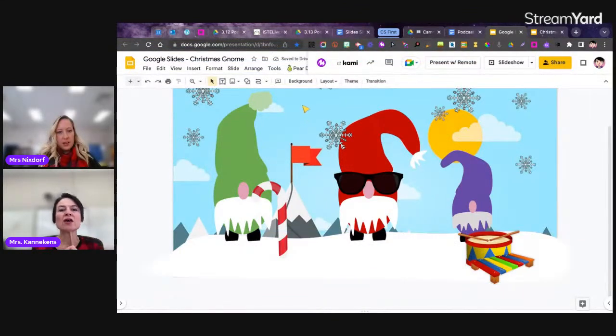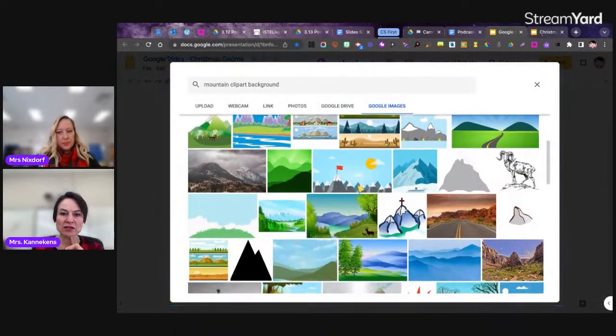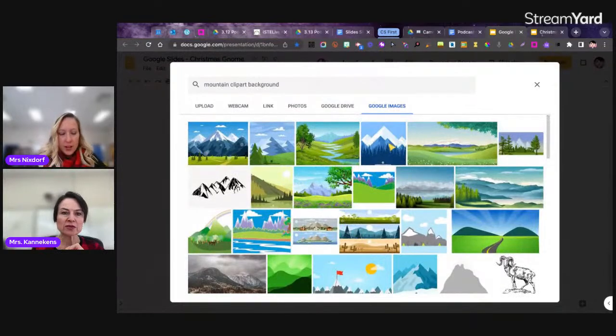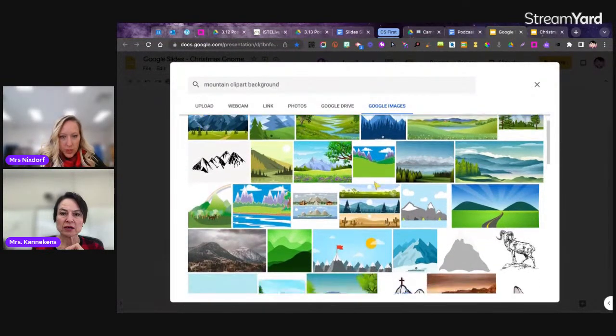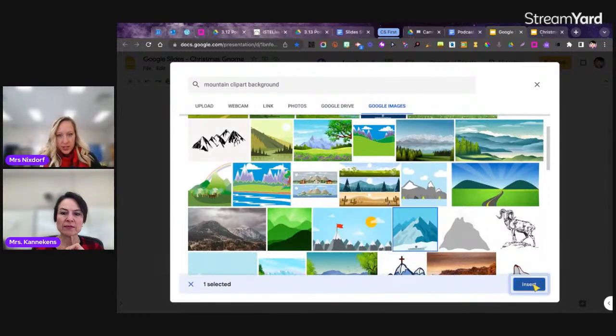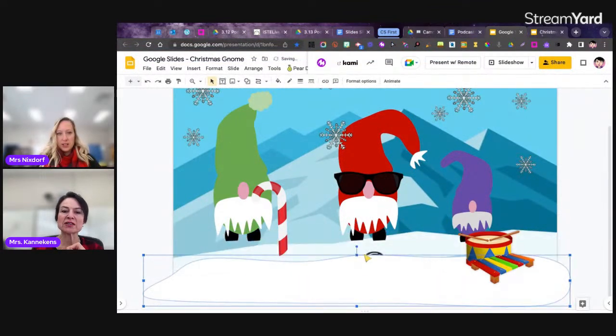So I'm going to click on the background so we get the background. Choose image, and they're all still there. I want one that seems wintry. Well, what about the one beside the one you chose? It's got a nice high mountain. Okay. Yeah, let's see what happens. Insert, done. Well, there we go. There it is. I like that. And the snow is just at the right level.